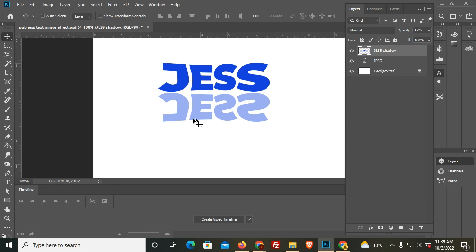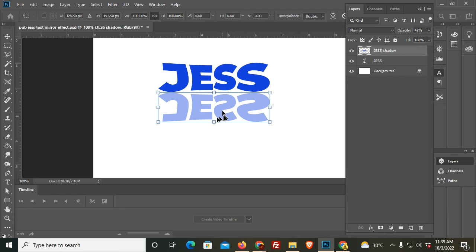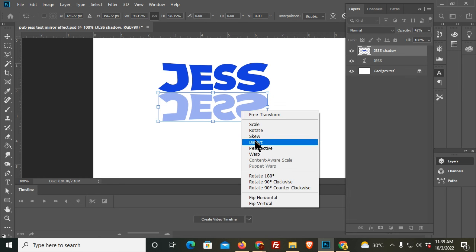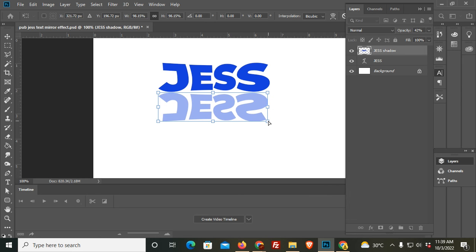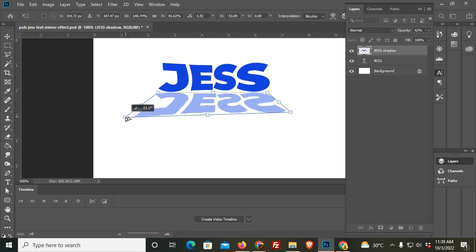And then once it's rasterized, I can do Control T again, and then right click. Now the distort and perspective is available. In this case, I'll right click and click distort, and then I will use the corner to stretch this side something like this.